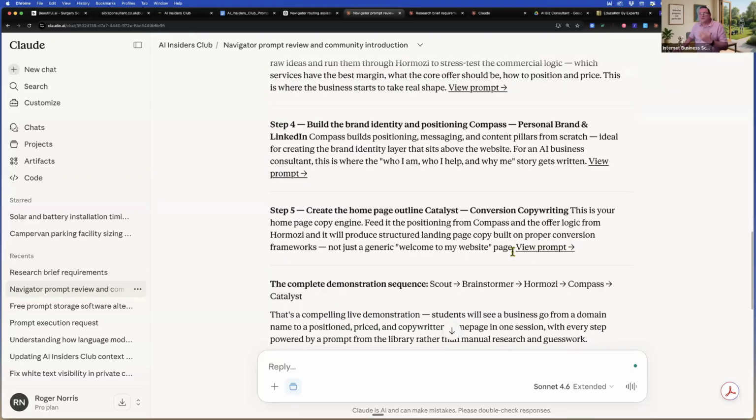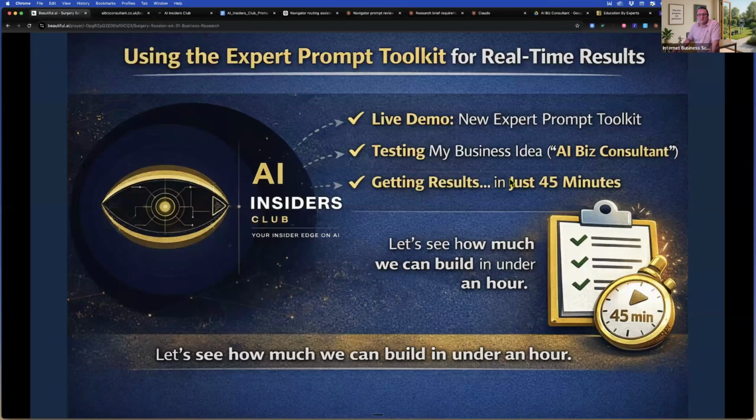So there's no right or wrong way, perhaps. And it's useful to compare different AIs for which direction you're going to go in. But what I'm going to do is try and see how far we can get in the process. See how far we get in about 45 minutes, and how much we can build out in the new way with my prompts compared to the old way. So let's see what they can do.